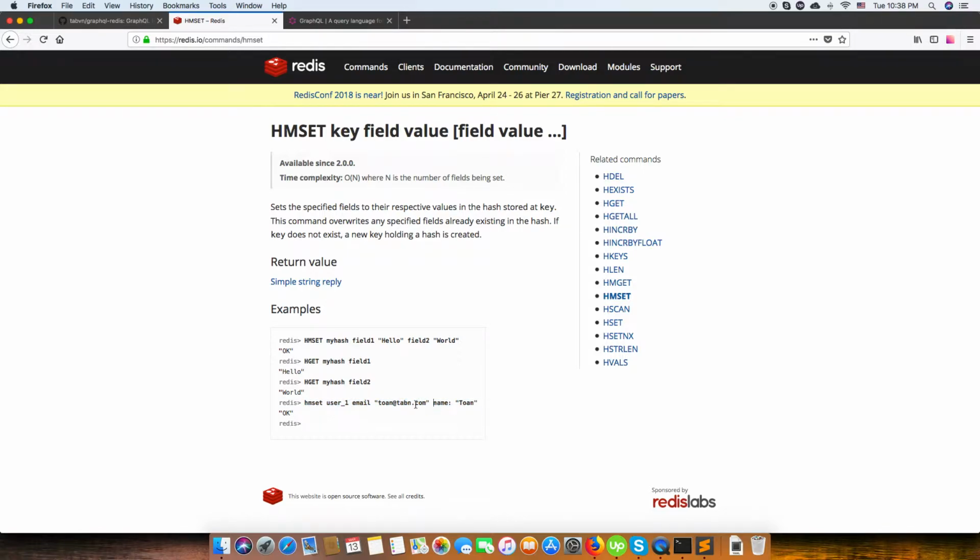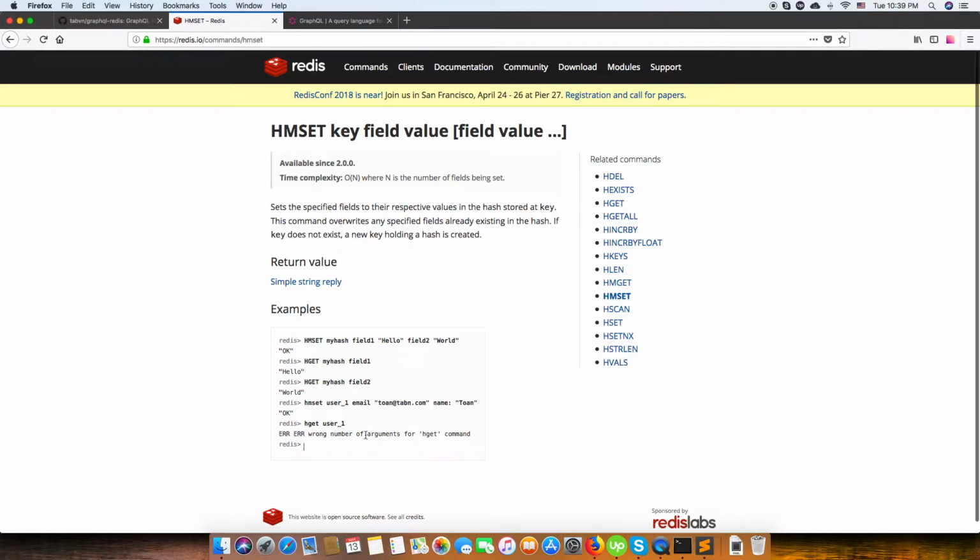So how do we get it? We can use hget with the key. We got the key we saved in our database. This is one. Here's hget user one email, and it returns the email field. But if you want to get all the fields in the user, you can do hgetall user one. It should return all the fields with the email field key and value and the field name. Oh, I put the colon right here, it's not correct. But for now, the field name is name, and it's my name.